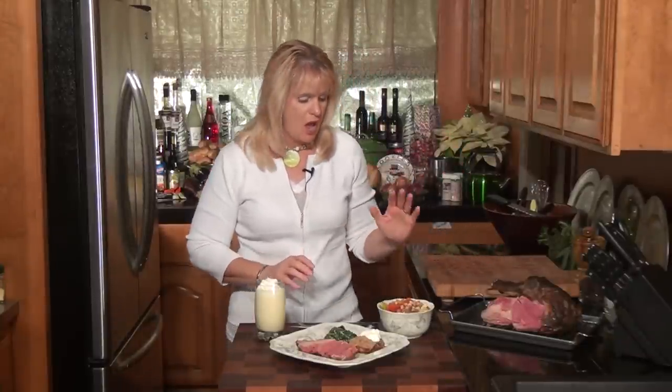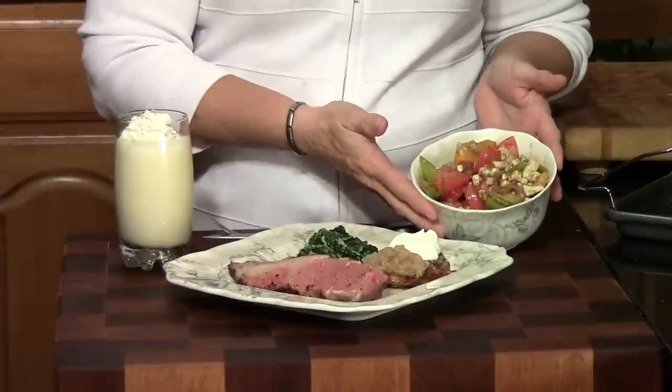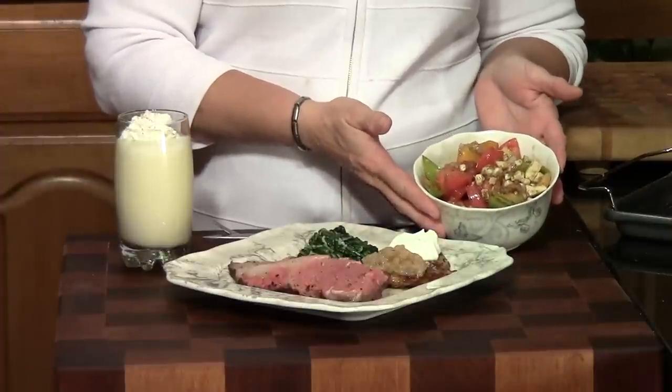Our meal is all finished. The prime rib is delicious. Look at this, it looks beautiful. I have our tomato salad, which I said I was gonna throw together. It's just some heirloom tomatoes chopped up with some blue cheese dressing, a little bit of shallots, and a little bit of olive oil and vinegar.